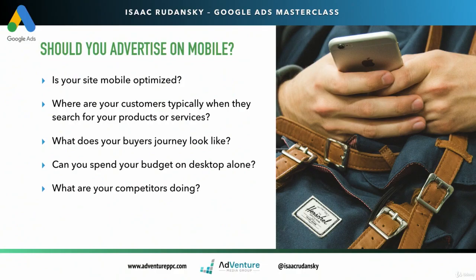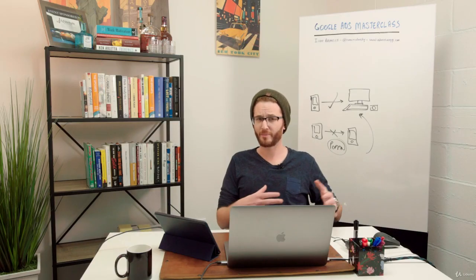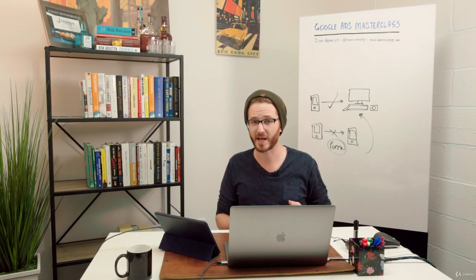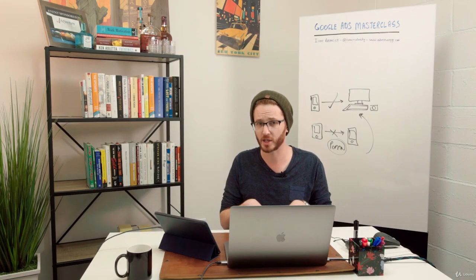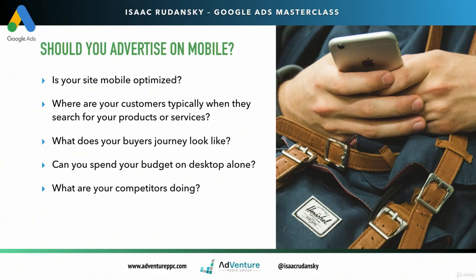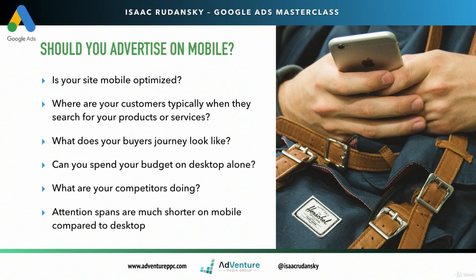And then, to get a really good sense of this, take a look at what your competitors are doing. We're gonna show you how to use SEMrush and other research and analysis software that we use to take a look at what competitors are doing, where they're spending, researching their advertising footprint, seeing where they're getting the bulk of their traffic from, what devices and networks their ads are appearing on. Looking at what your top 3-4 competitors are doing, where they're showing their ads, could give you a really good indication of where you should be playing as well.